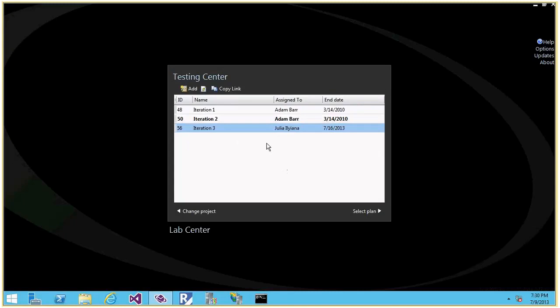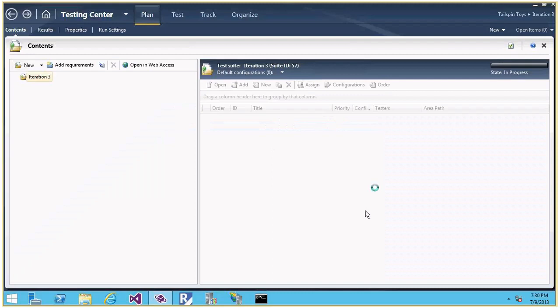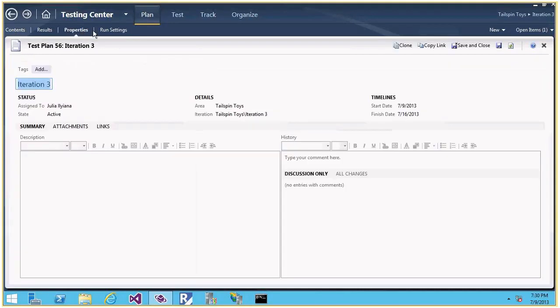Let me select the test plan and see the details of the plan. So this is a new plan created. Let me go and see the properties of this. From TFS 2013 update 3 onwards, test plans and test suites are also work item types.